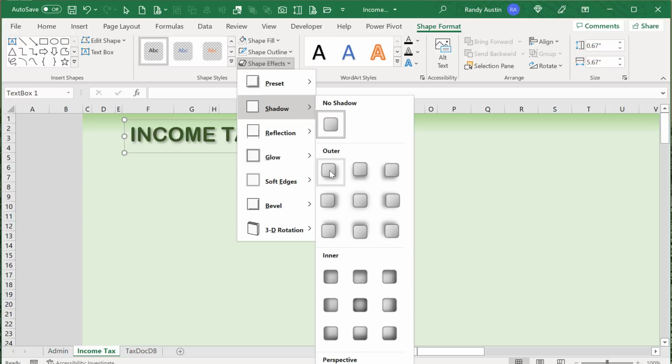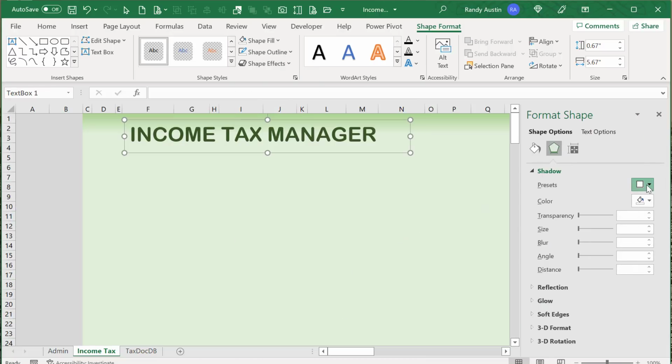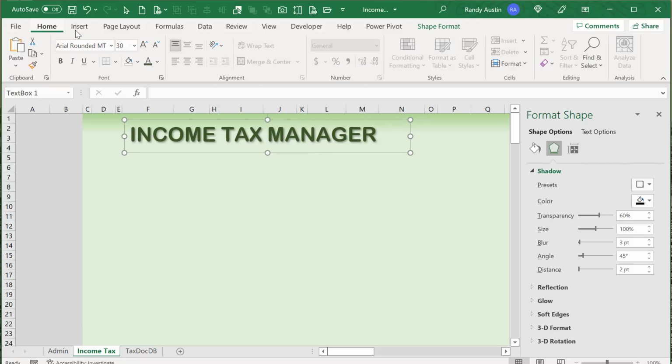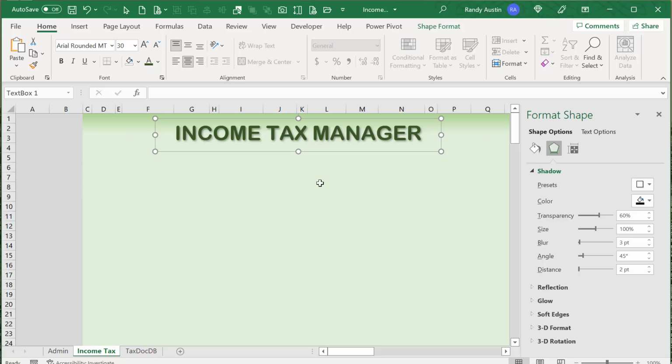So that's sufficient, but that's too much. So I'm going to go into the shadow options, and I'll start out with this preset, and then we'll just drop it down a little bit less than that, so it doesn't give it that, just a little bit less. So that's kind of a nice look. Okay, that is sufficient right there, and what I'm going to do is just center that, and then we'll add an icon at the bottom. I'll add all my icons at the same time.